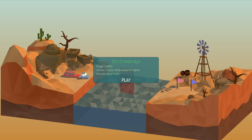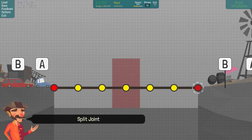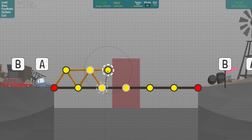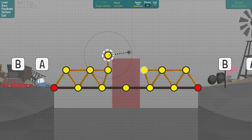Next one is the 12-meter drawbridge. We got a $29,000 budget, vehicles are city car, station wagon, and tugboat, and we have wood and pistons. For this one we'll do a very realistic build - first road of course. Now we're gonna build the bridge with triangles: nice simple design getting across, put something like that. Keep a similar design over here. Hopefully it's symmetrical. We go over this section, put it right in the center to keep it symmetrical. Done, if it's tall enough.